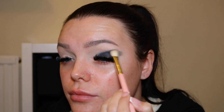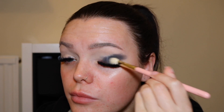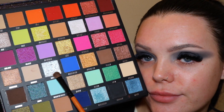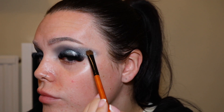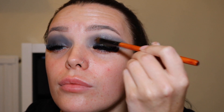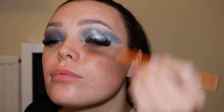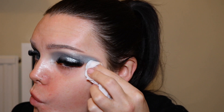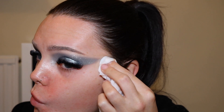Then I took this black colour from the Jade Beauty Pea palette — it can literally be any black — and I put this all over, went straight in there, winged it out to the side, and then just tried to blend it all out to make sure there weren't any harsh lines. I put it everywhere: all over the lid, all over the crease. Then I took the shade Confetti from the Jade Beauty Pea palette — which is stunning, by the way, the palette is so affordable and the glitters are so pigmented — and I put this all on top because I felt the black was going to make it pop. I put it literally everywhere I put the black, then took a makeup wipe and cleaned up the edges to make it nice and sharp.